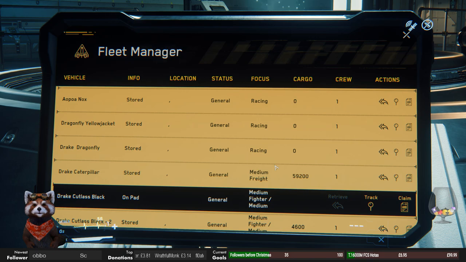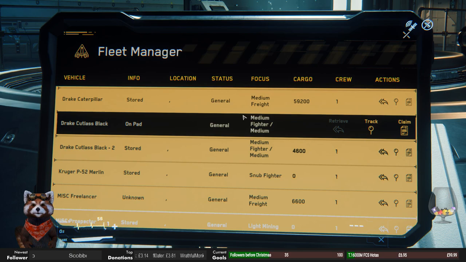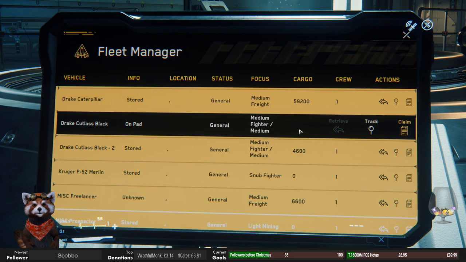According to this, my Cutlass Black is on the pad. Which pad? This station has been designated as an armistice zone. Tampering with weapon safety is strictly forbidden.